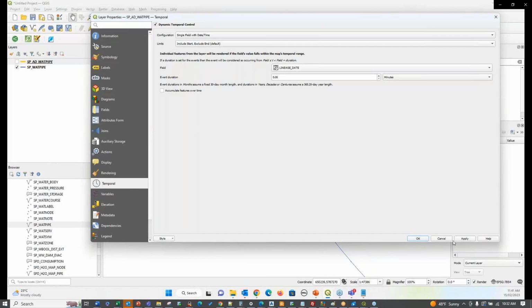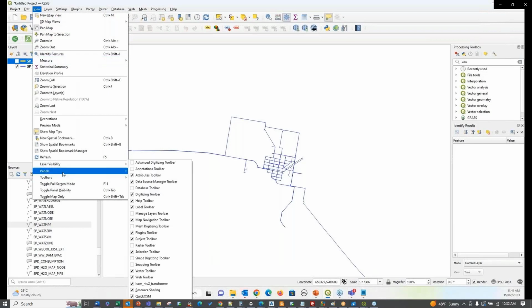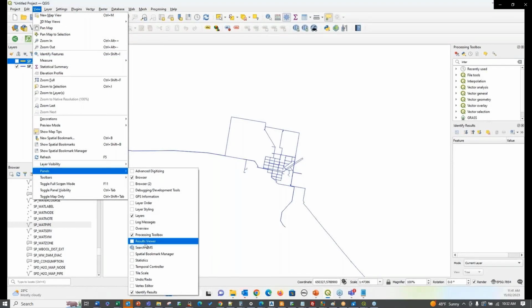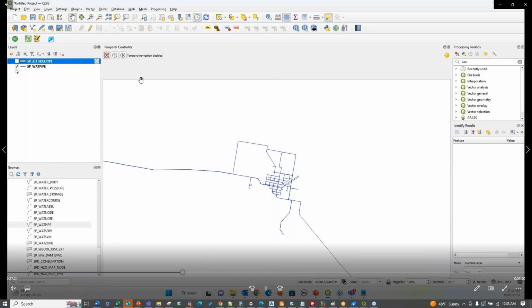And so we can play that. So let's say okay to that. And now we can turn this guy on. You'll see the little icon, by the way, next to that. There's a panel for the temporal controller, and this allows you to control that panel. That layer is turned off at the moment, the yellow pipes up here. And we can then turn on the temporal navigation.